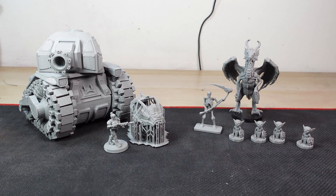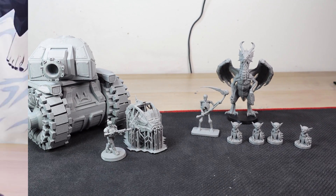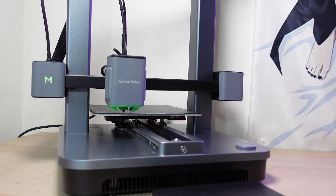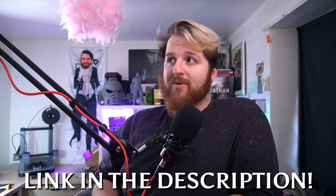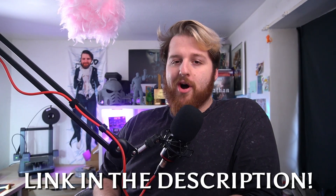Can you 3D print miniatures in FDM in 2023? Goddamn yes, and the technology has come a long way. The AnkerMake M5C is pretty special — it takes a lot of the aspects that bed-slinger printers have and fine-tunes them into something that feels like a very premium product, compared to a janky aluminium extrusion you'd have to calibrate yourself. It's an out-of-the-box experience you'd expect from a top-quality manufacturer. At $400, I think this is an absolute steal. This is a paid overview, not a review, but I wouldn't tell you about this machine if I didn't like it — and I'm actually thinking about buying a few more to replace my other machines, sending all the files wirelessly and giving them cool names like Unit 1, Unit 2, or Unit 3.